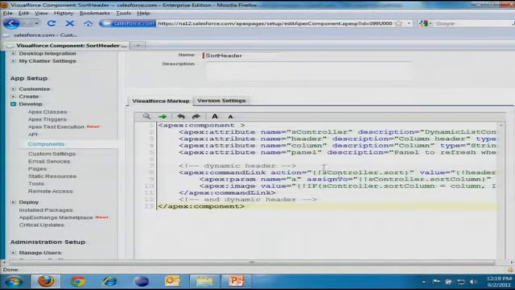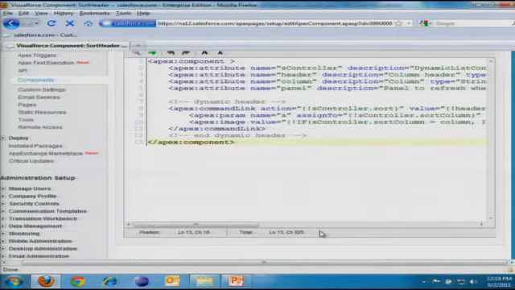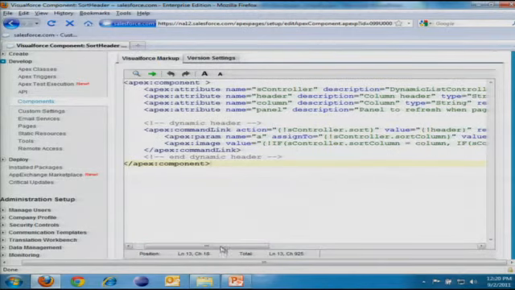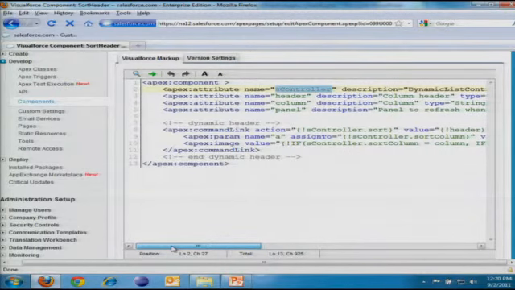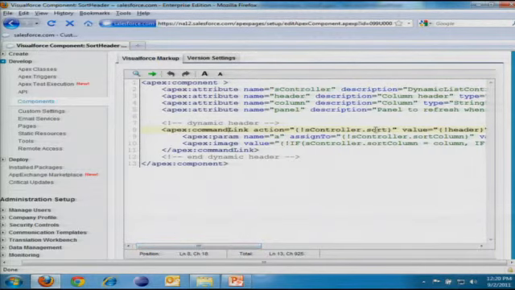So notice this component does not have a controller class, but it's got a custom attribute called sController. And notice in this line 8, I've got a link. This is my sort, right? And I'm calling a sort action method that's defined in my base class. So how cool is that? Okay, so that's how we can make it reusable.